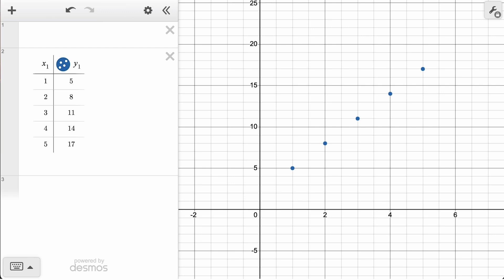Here we see a table with a sequence of terms. The first term is 5, the second term is 8, and so on. Given that the first five terms of our sequence are 5, 8, 11, 14, and 17.